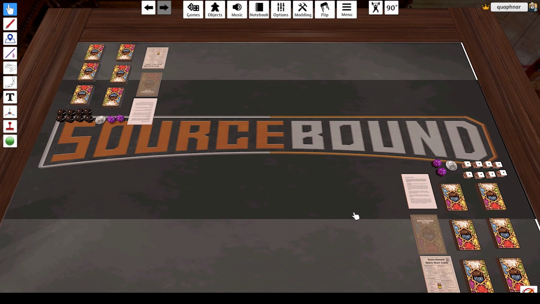First thing we're going to be going over is choosing your deck. Say you want to play with the white starter deck. In order to move the entire deck, you'll have to click and hold until the whole thing pops up, and then you can move it where you want to place it.